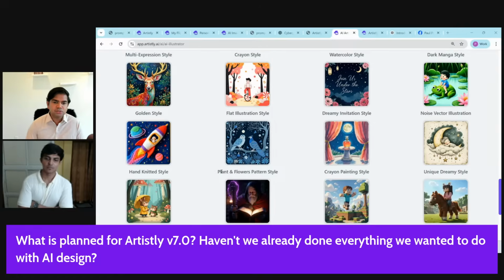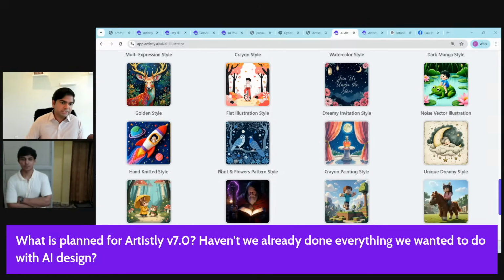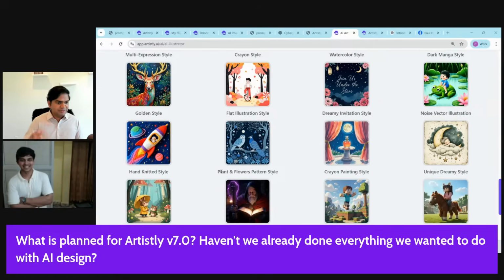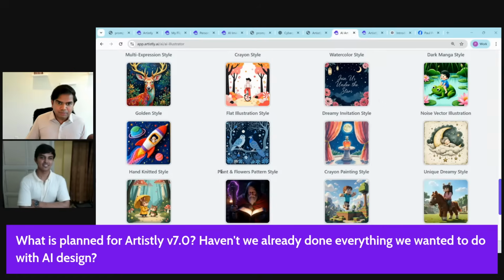AI shouldn't be like it sounds cool. Just 2 years ago when we released Artistly, in the beginning, it would give 6 fingers, right? In the hand, you'd have 6 fingers. In text, you would have to generate 10 times to get one good text, like just a basic logo, right? And we used to say, me, Yash, we used to come here and say, well, AI will get better. It's now 6 fingers. It's going to be 5.5 fingers in 2 months, and then 5 fingers in 6 months. Now it's not acceptable, right? You have to generate 5 fingers every single time. You got to generate perfect text. It's time for reality to kick in and usability and use cases to matter, correct?